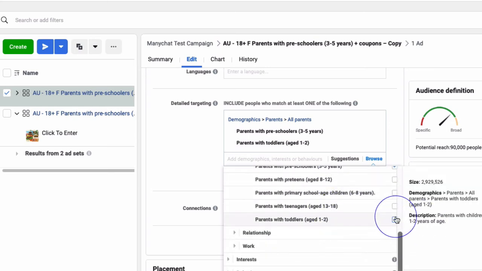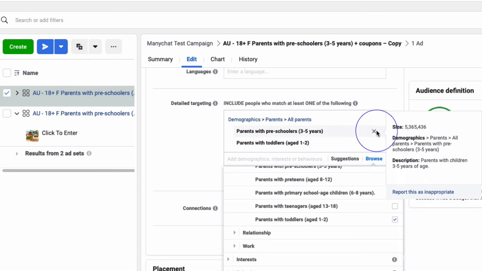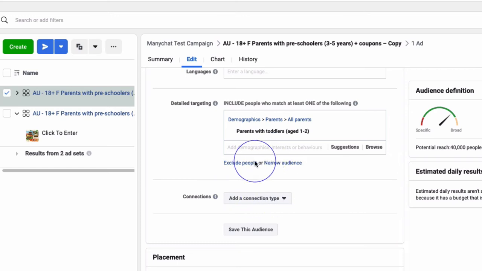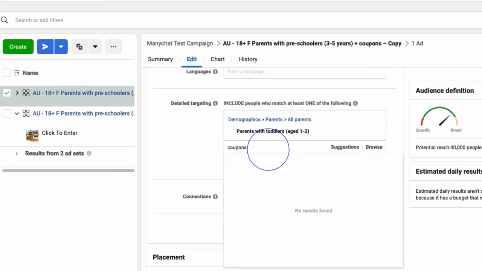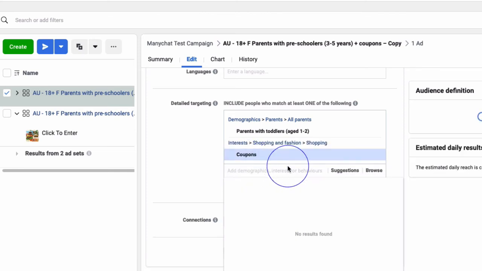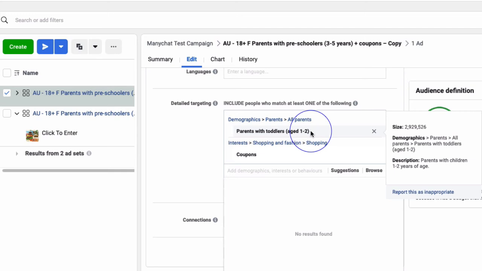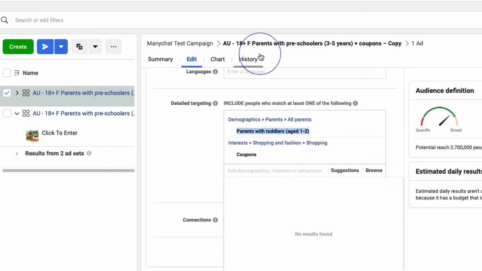Yeah, probably 1 to 2, but depending on, you get the idea. I don't know for this particular thing what I would do without thinking it through, but I would change my targeting completely and make it parents with toddlers age 1 to 2. Maybe I'd keep in the coupons, maybe not, depending on what particular thing I was targeting, okay? And then I would go back and rename it, parents with toddlers, age 1 to 2.